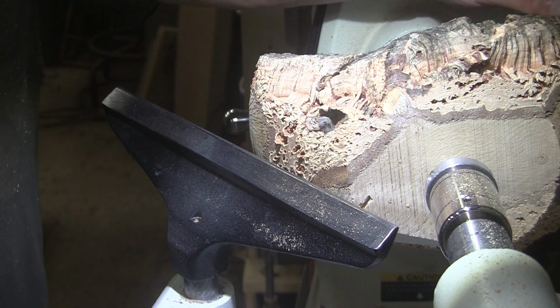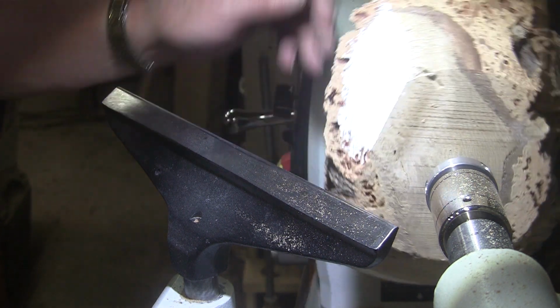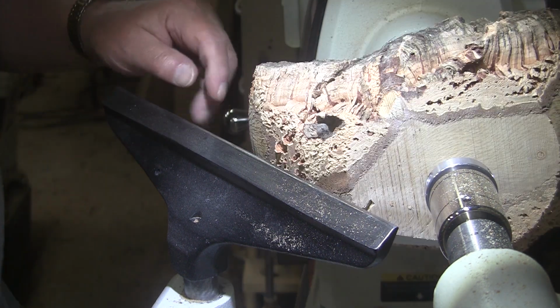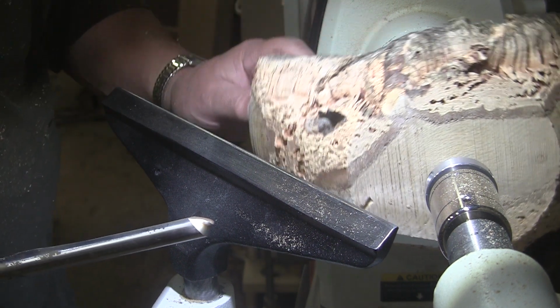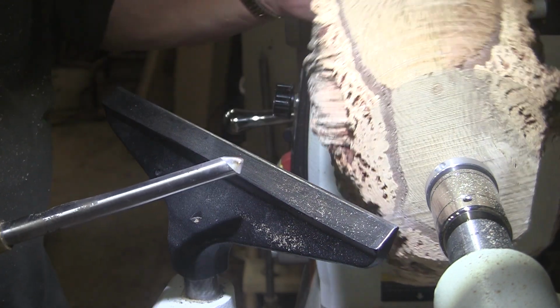I don't think I mentioned the size of this. It's roughly 10 by 6. I'd like to get up here on the top and work that way, but then I'm lifting that bark up. And that's my problem at this point.